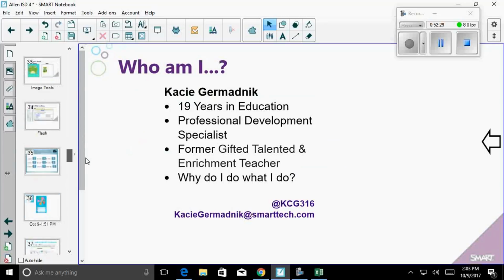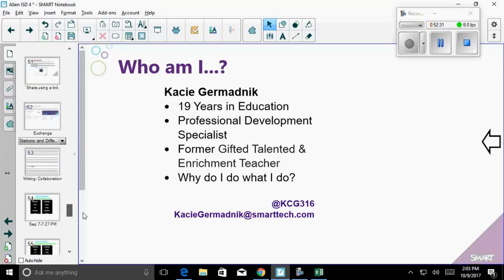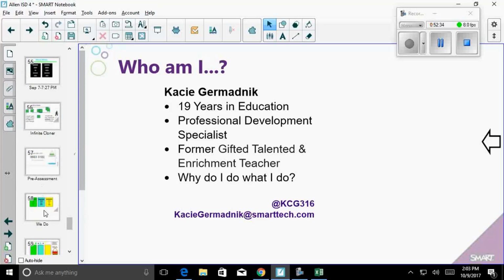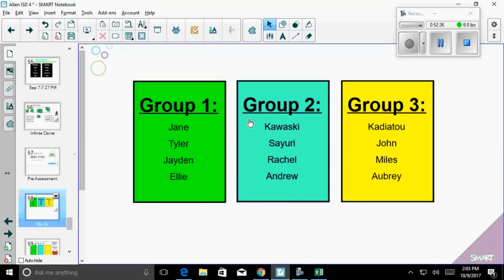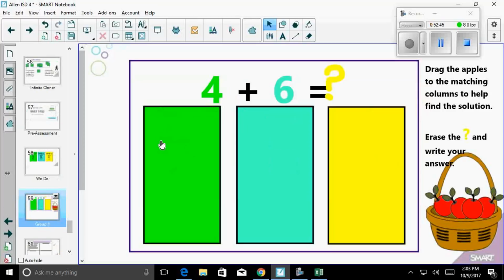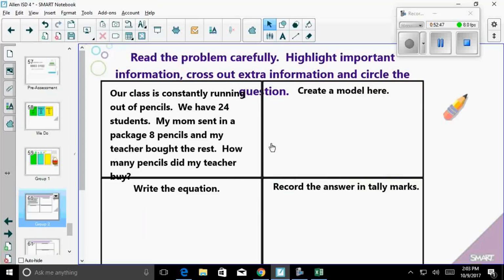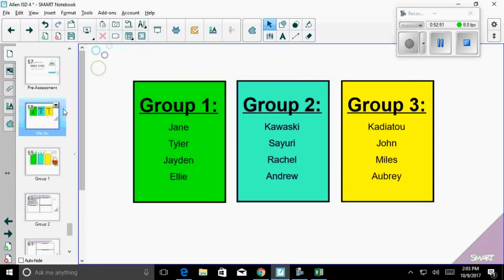The way that I use that with students, so you can see the perspective, is I had the kids take a pre-assessment to see where they are on a unit. Then I divided the kids up into groups based on that. So when they are working on an assignment, if this group clicks, they're going to end up here, versus this group might end up here, depending on where they are and what skills they need to work on in that area. So it's a way to differentiate, and the kids are working together and they don't know why they're going to which page, and it's still about the same content as well.